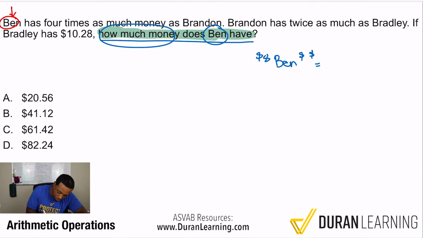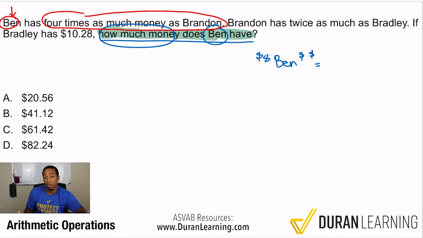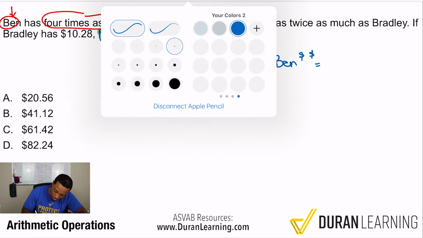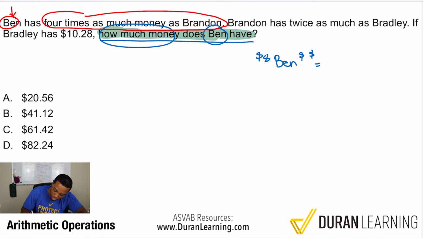Great. Ben has 4 times as much money as Brandon. Okay, so really what does that mean? Well, that doesn't give me an exact number for Ben, right? It doesn't. But this sounds like the type of problem where you're going to have to connect a bunch of pieces of information. And that's okay. You just have to be patient with yourself and let the problem develop. So we have Ben, and he has 4 times as much money as Brandon. So what I know about Ben right now, again, is he has, actually, let me go back to red here. He has 4 times as much as Brandon.